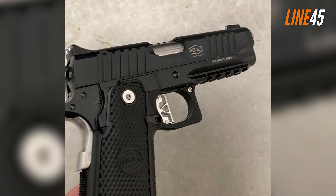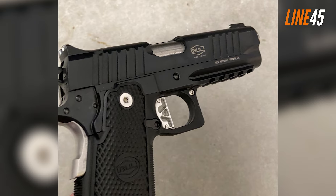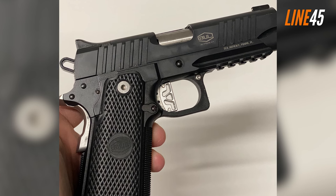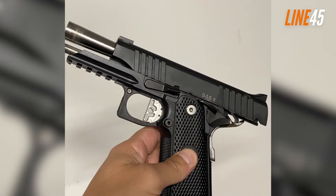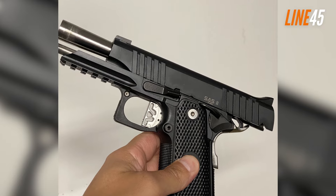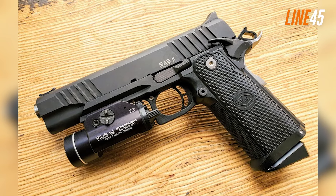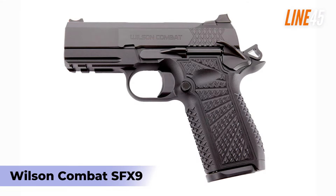Its overall black PVD finish isn't the most amazing, but this pistol prioritizes performance over aesthetics, and the finish also works well in protecting the gun's metal. On the range, at first there's nothing really worth writing about — it's accurate and reliable. But after 2,000 rounds, the SAS2 Tack started to show its worth. It maintained its flat shooting and high-speed capabilities, can still return to zero with ease, and doesn't even need compensators or custom postings. For its price, the shootability of the Bull Armory SAS2 Tack is just fantastic.